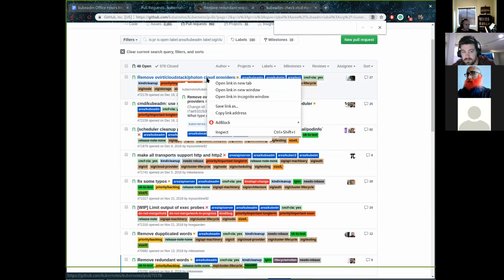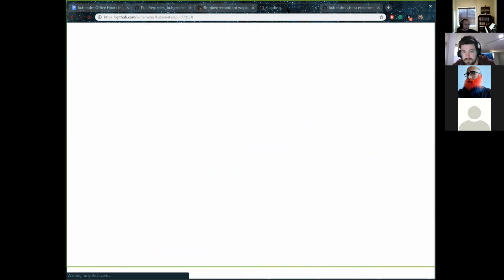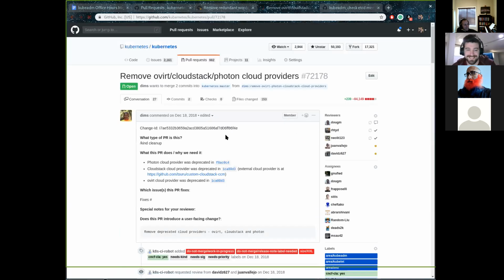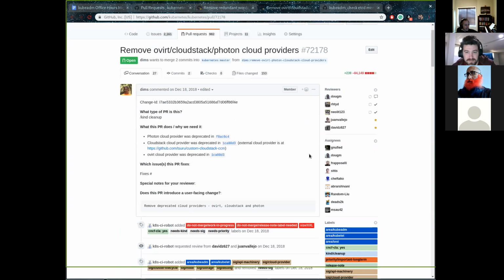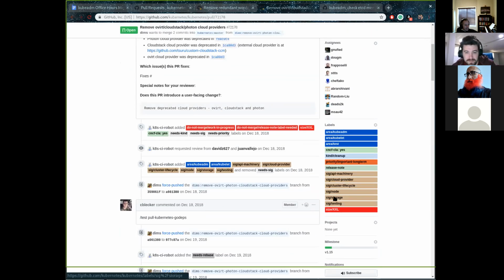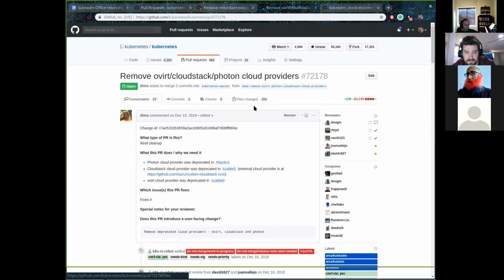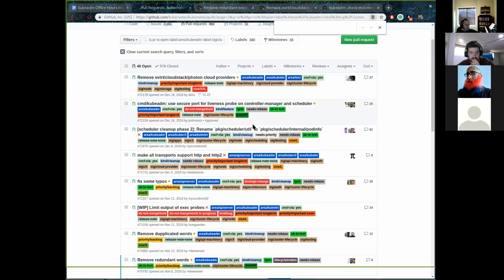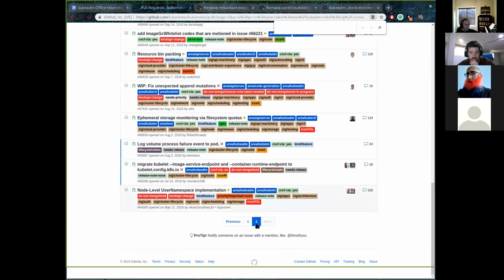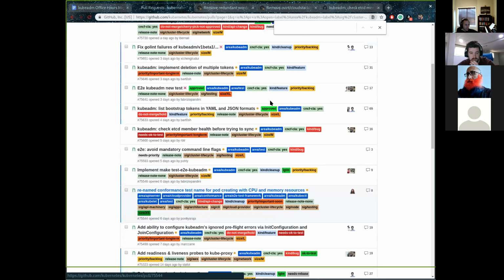Well, Dims is on the call, so let's talk about this one. Yeah, this is totally API related. We just have to slam it in. We've done deprecation for like 3+ releases. So there is no change here. There is no specific API change as such in this. It's just deprecation. The implementation. Yep.